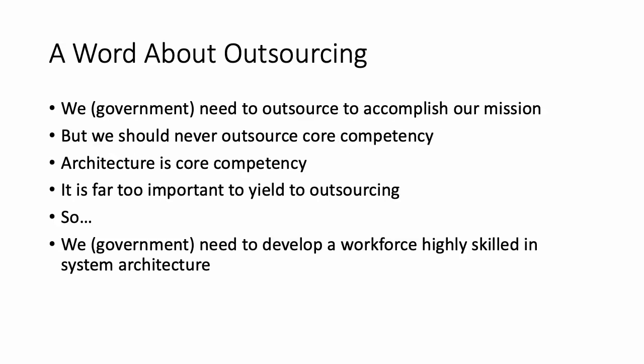I already hinted at this with outsourcing, but we need to outsource to accomplish our mission. The government is not built to do everything ourselves. We're not supposed to do that, even if we could. But we never should outsource our core competency, and architecture, in my view, is our core competency. It's far too important to yield to a contractor. It doesn't mean you can't have smart contractors helping you with architecture. What I'm saying is that the architecture has to be owned by the government. We've got to participate. We have to take ownership of it. And that means we have to develop a workforce that's highly skilled in system architecture. And that's why we have the programs that we have now.